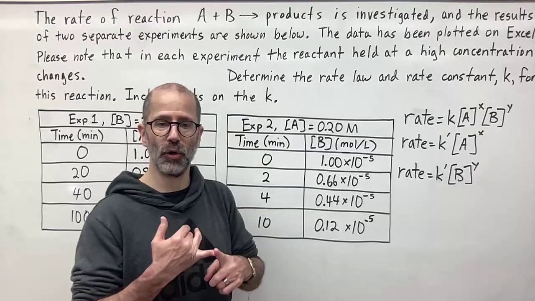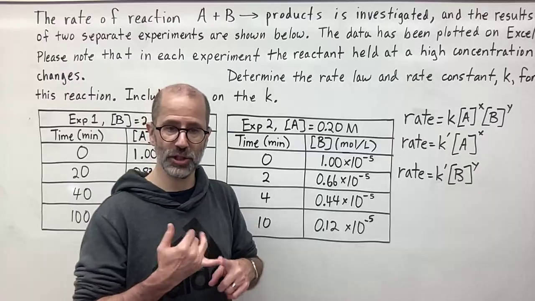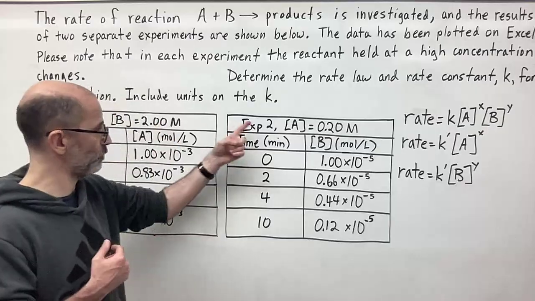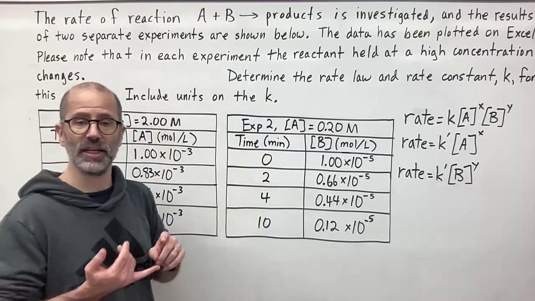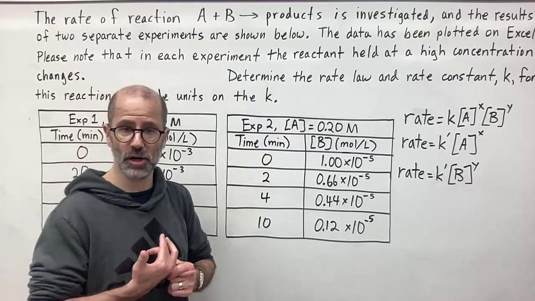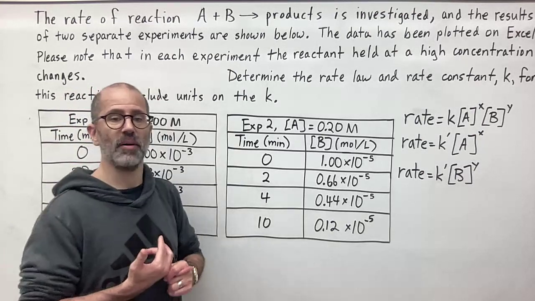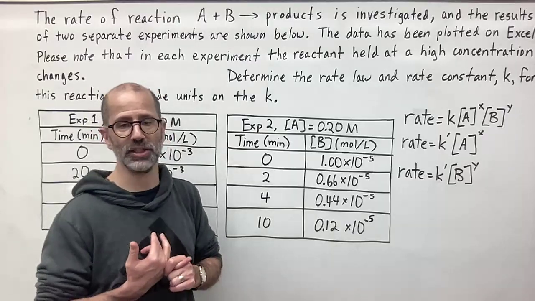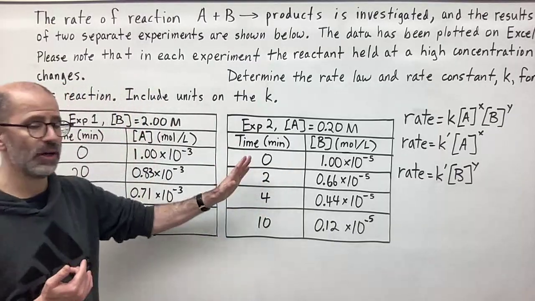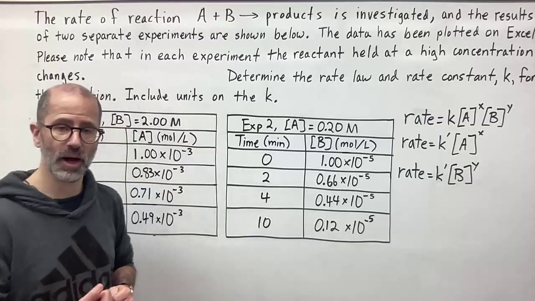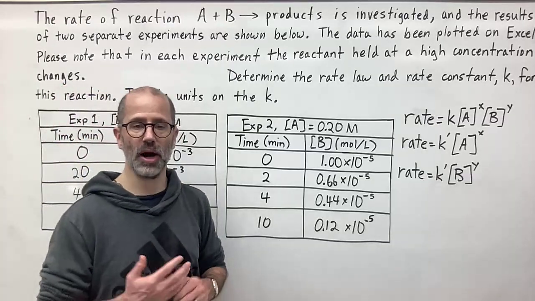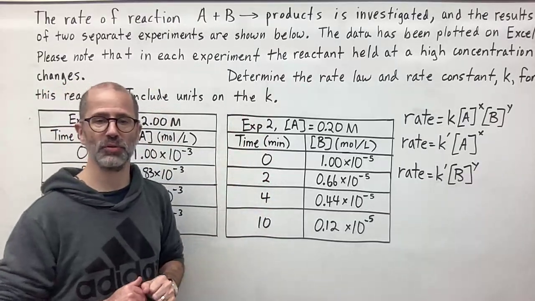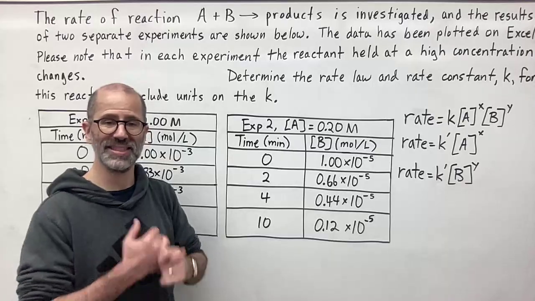You're going to graph it according to the concentration with respect to time. So the concentration of A or B with respect to time. That would give us the 0 order plot. Then we're going to plot it with respect to the natural log of the concentration with respect to time for both of these. And that would give us the first order plot. And then we would plot this data as 1 over the concentration with respect to time. And that would give us the second order plot.